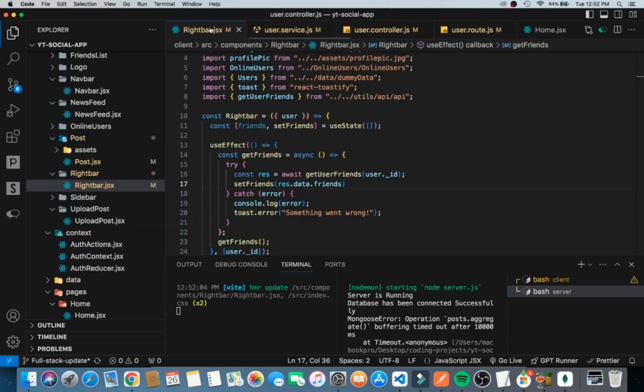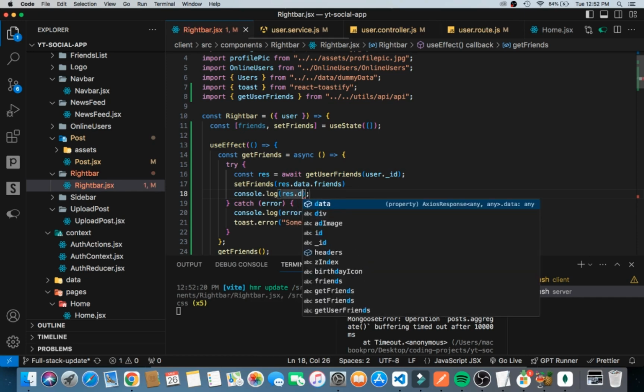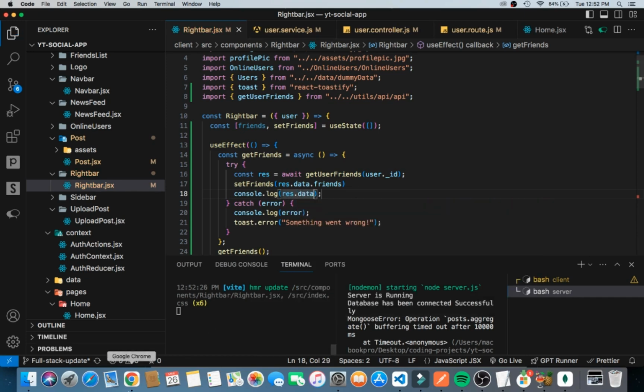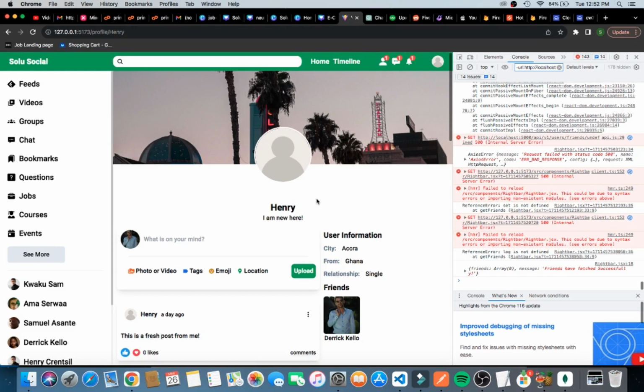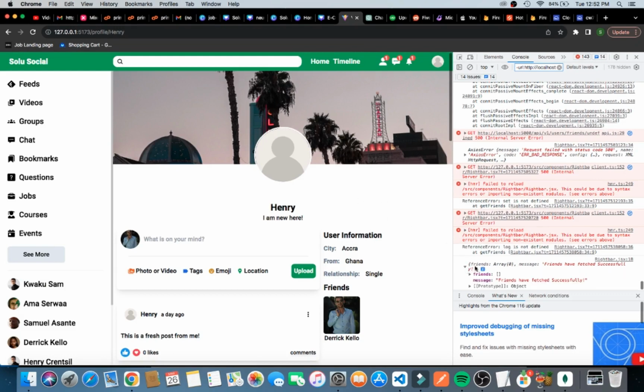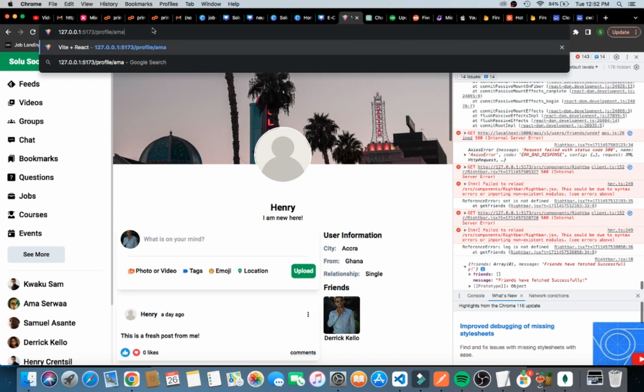Now that we have that working, we can even test to see if it is out here, right? So I'm going to log into the console the res.data. Okay, so how do we check this? So as you can see, this user has no friends, right? But we have the message showing here. So okay, I'm going to quickly go into someone that actually has friends, that is Amma.